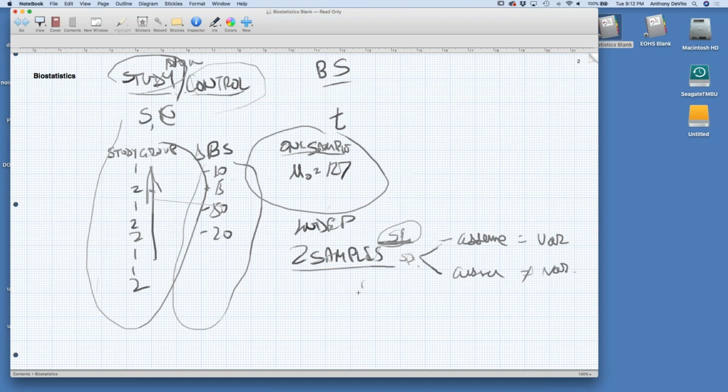And the way that we got around this when we were calculating manually with Excel, we used the idea that a factor of 2 would determine whether or not we assumed equal variances or unequal variances. In other words, if the variance of the study group, say the standard deviation or variance, is double that of the other or half of the other, then we would assume unequal variances rather than equal variances. SPSS does a more accurate version of this. They use that little Levene's test that you see at the front of the t-table, but it usually comes out pretty similar to that result. So we have two different versions of this t-test.